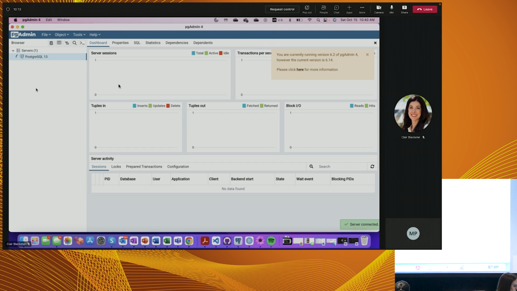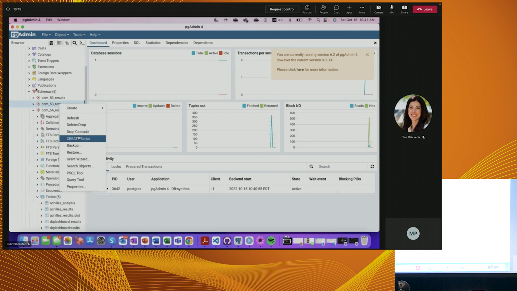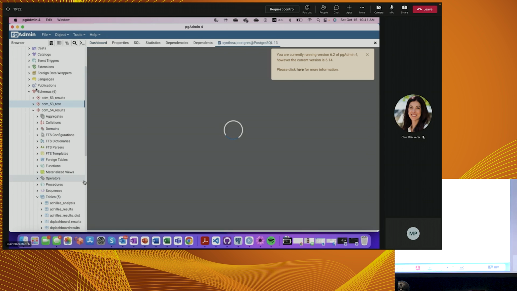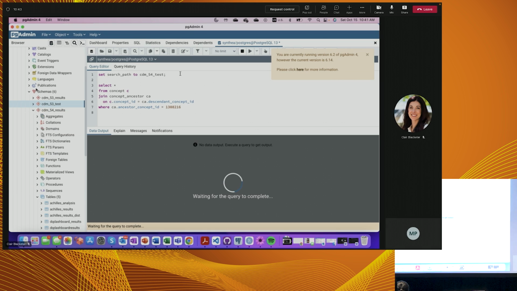I'm going to log in here, and I'm going to do a query. I'm going to quickly put this in here. So you see here, that's going to work for a second.